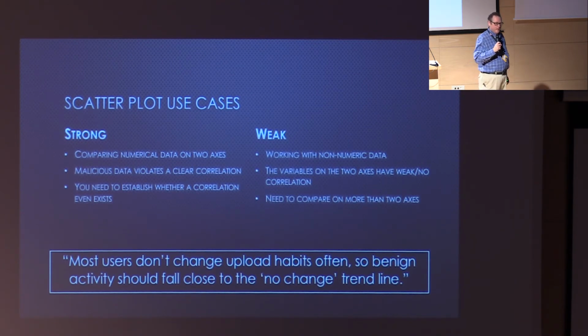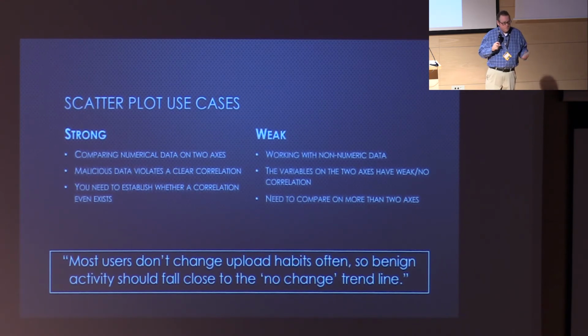Sometimes you'll see things like, oh, I have a cluster of dots over here, and then I have a few dots elsewhere that are out of the cluster. Those are the ones violating some correlation. Depending on what you're looking for, the pattern that you see might be visually different, but you'll be able to hopefully see the outliers visually very quickly.